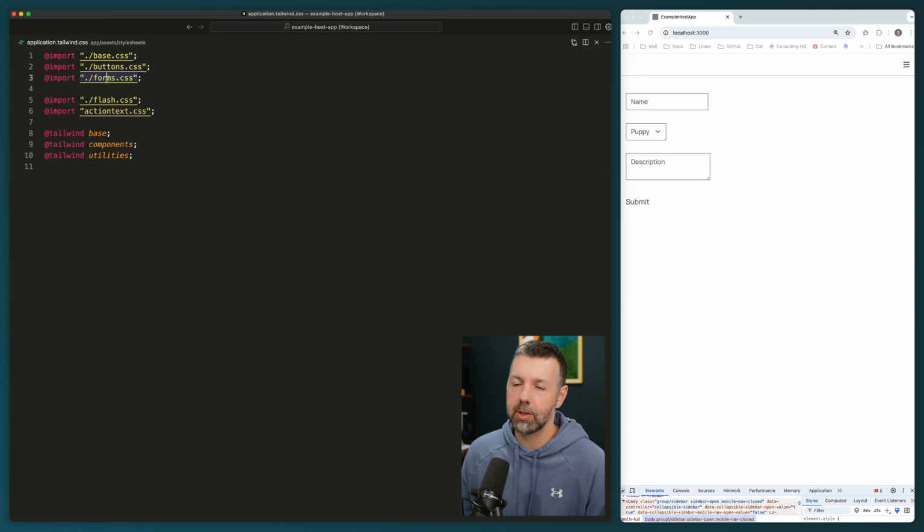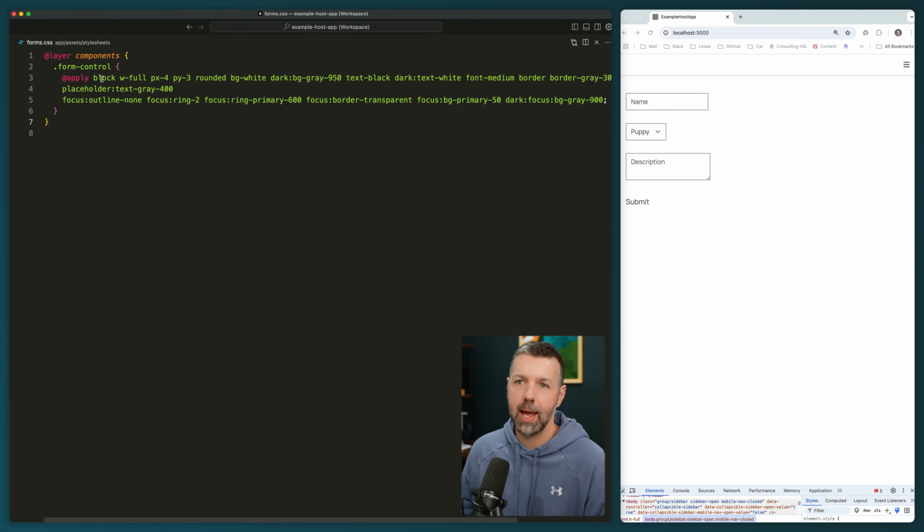Now, forms I put into a file that I called forms.css. And as you can see, I only have one class that I call form-control. I think this is from the days of when I used to use Bootstrap, from Twitter, the CSS thing that was very popular before Tailwind became popular. I still like the form-control class name, so I use that. Again, I'm putting that inside layer components. This is very important so that we can continue to override the form-control class wherever we need to.